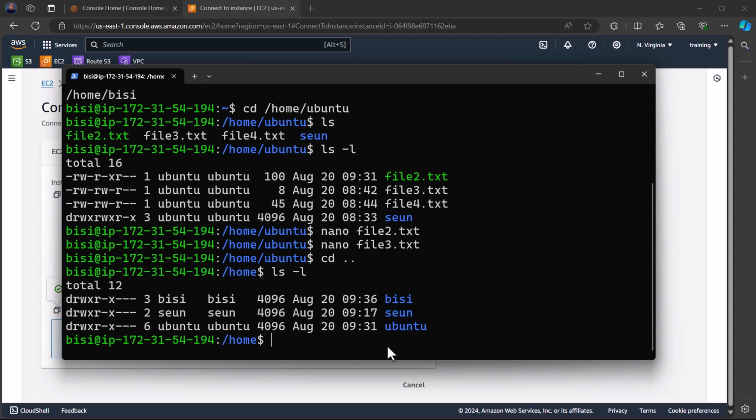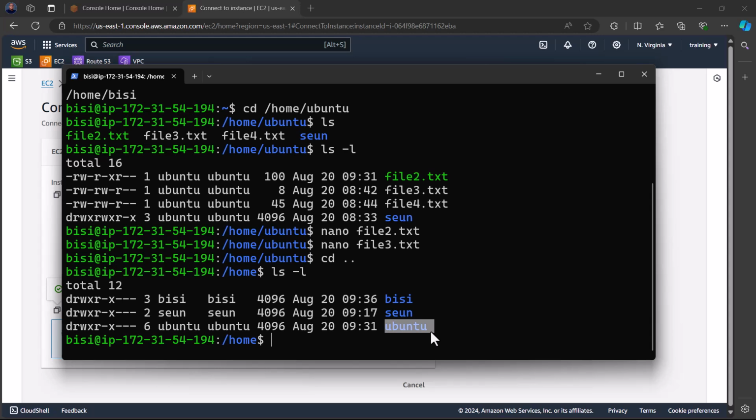Now each of them have different permissions. Can you see the twist now? Which means even though the files have permissions assigned to them, the directory also has its own permission, right? So BC is trying to modify files inside of the Ubuntu directory. And so we got an error saying, oh, the directory is not what? Is not writable. Because although BC is a member of the Ubuntu group, which has access to file3, but look at the catch now. This Ubuntu directory does not have a write permission for what? For the group.